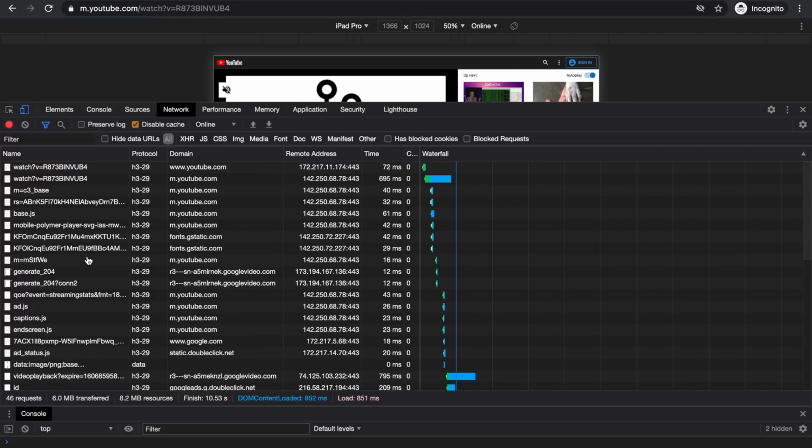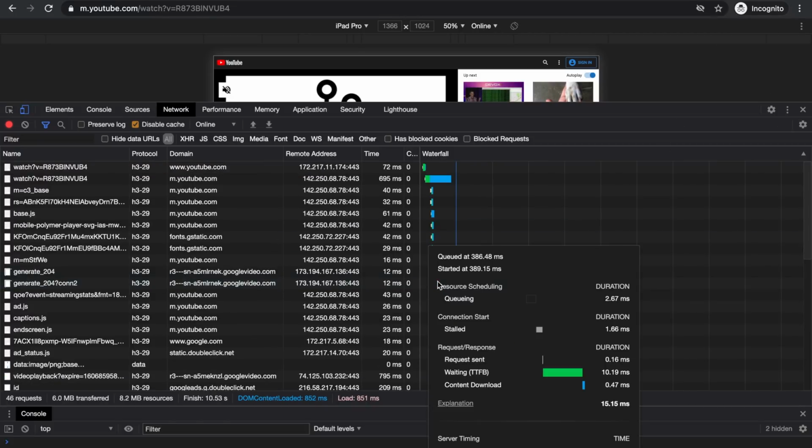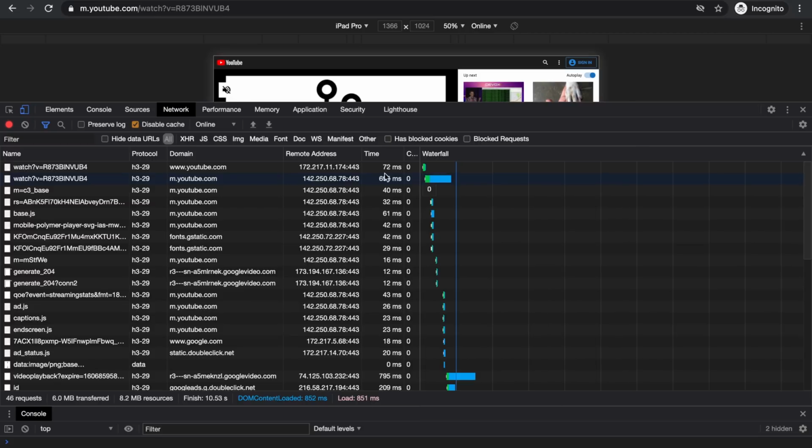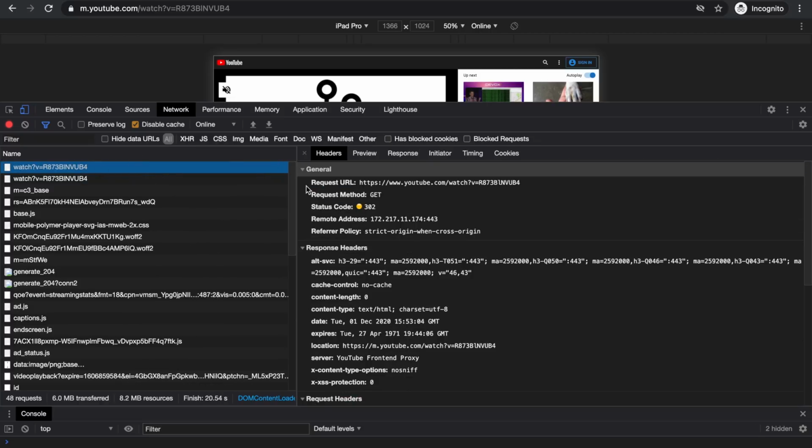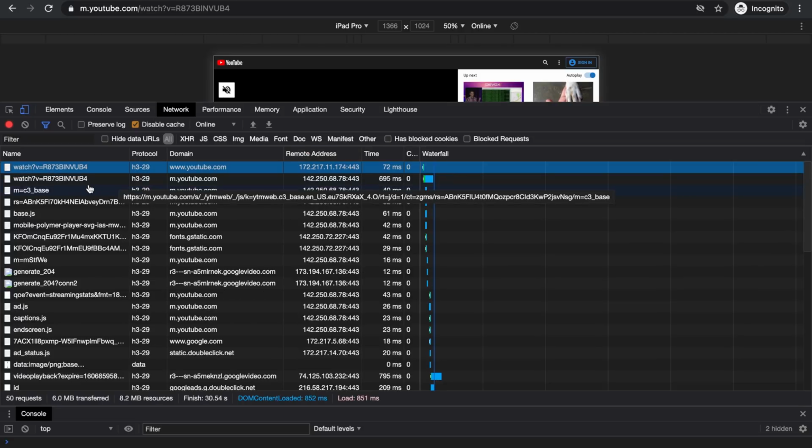So we talked about DevTools. I'm going to reference the video here, where we explained the waterfall, what exactly the domain column does, the protocols, all of that stuff. So we're seeing a bunch of requests. The first request is to actually get the page itself, the HTML page. It returns a 302, which is, I think, found, which directs us to somewhere else. And that is basically the mobile side, right?